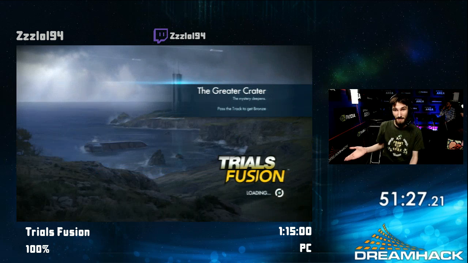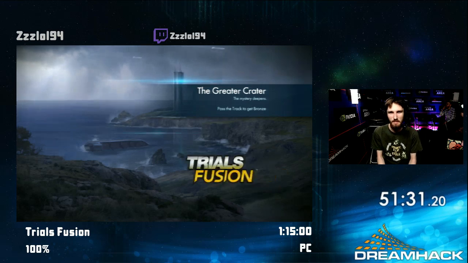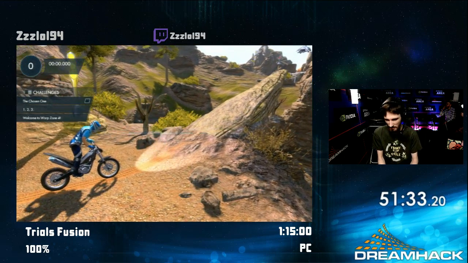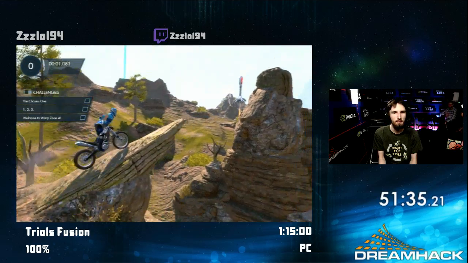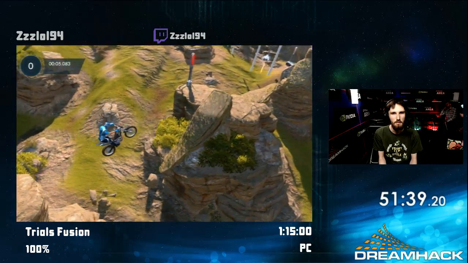Hopefully I haven't missed any tracks. I'm pretty sure I haven't because I've been mashing X all the time, and that's pretty much what you do in this game, in this speedrun. Unlike Challenge Percent where you have to think, which track do I do next?